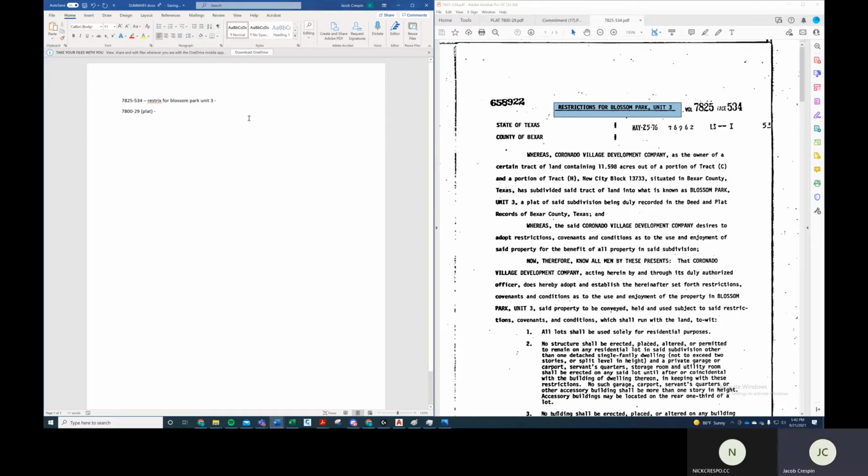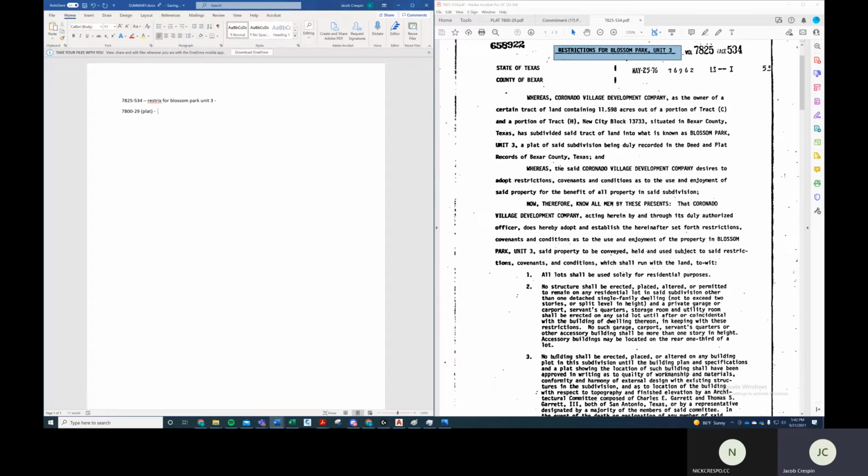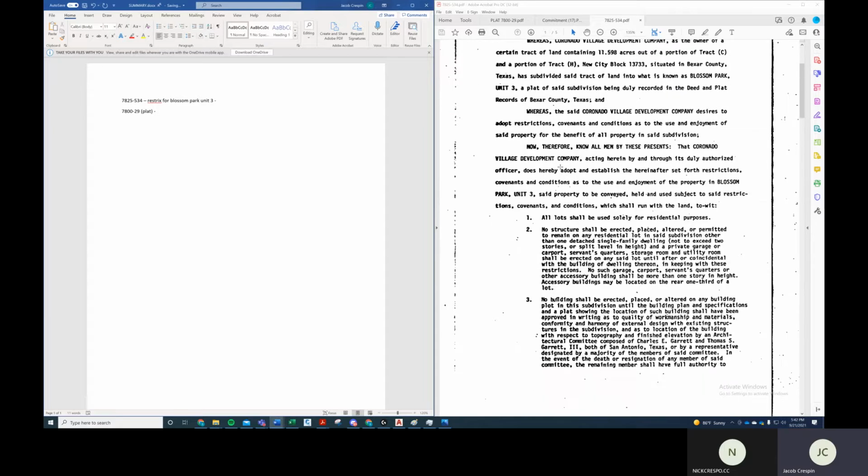Actually, since y'all are level 2, this whole thing should be done already by the person who's level 1. Or you should have done this part already, going through and putting in all of the documents and the name of the document itself. So now this is actually picking up from where level 2 is. So now we're going to go through and actually read this to find out what the restrictions are.